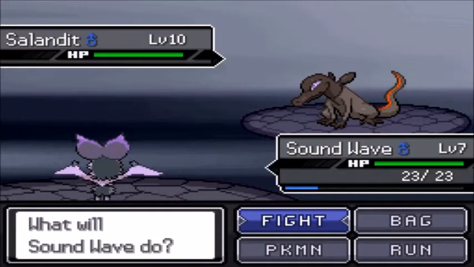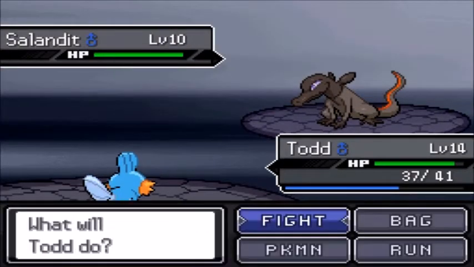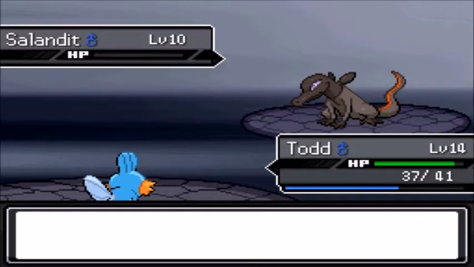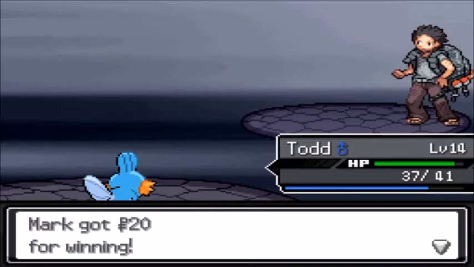Oh, Salandit. Poison. Fire. Pretty sure. So you should be able to get away with a Water Gun or two. Make that one, yes. Nice. One and done.